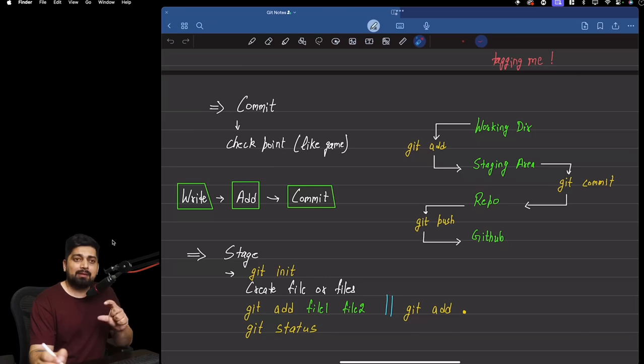Now, a lot of people get confused between Git and GitHub, because once the repo is created, it is very common that you push the whole thing that you have made, along with the checkpoints and the source code, onto some cloud provider, or cloud Git provider, one of which is GitHub.